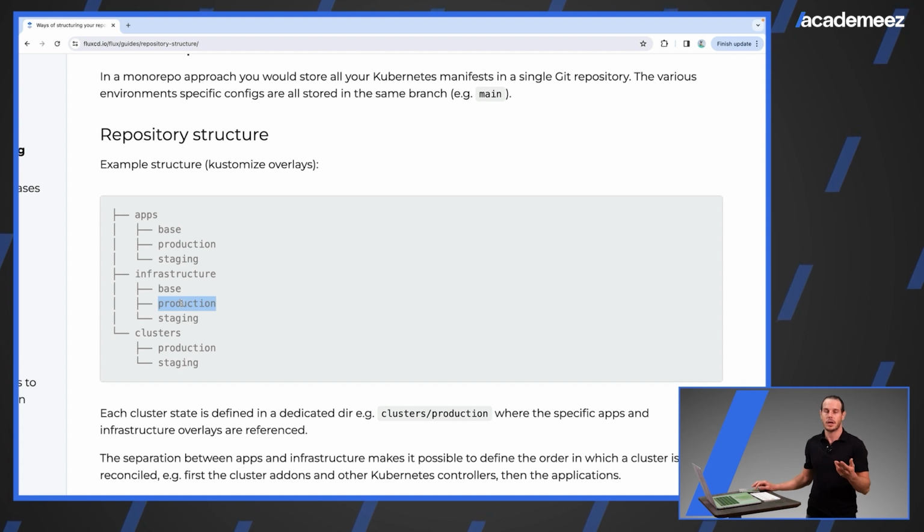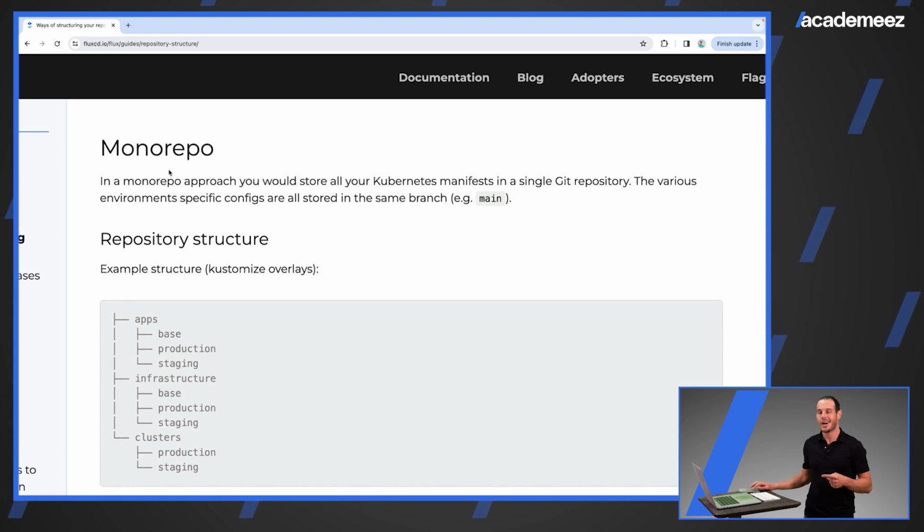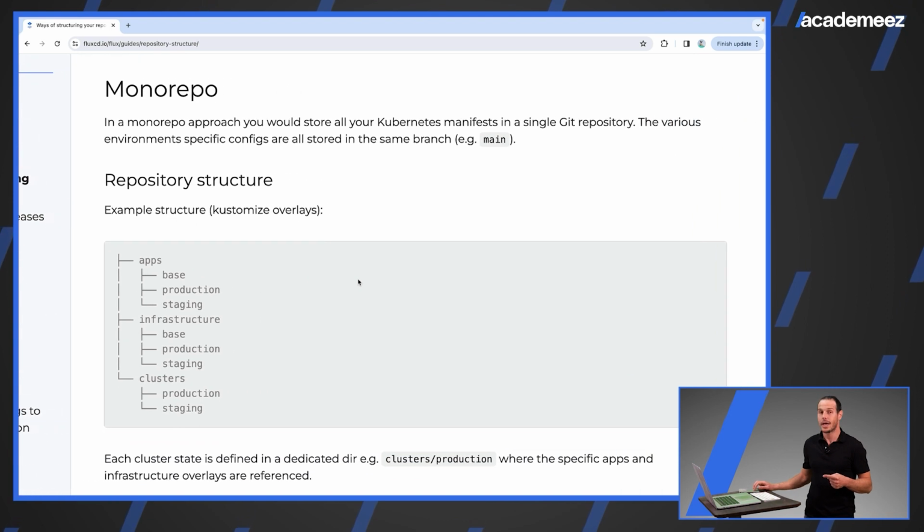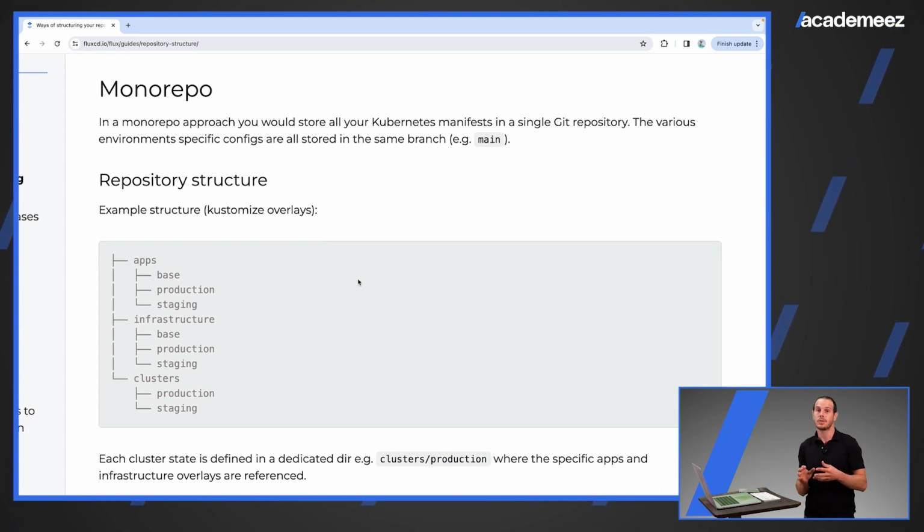And then there is a specific installation that is only for production, and a specific installation which is only for staging. And then there is a configuration for the apps: the base apps everyone is running, and apps for production, apps for staging. The base is configuration for apps that's repeating in both of the clusters. So we're going to structure our GitHub repository similar to the monorepo guide in the structuring your repositories guide. And this configuration will help you support not only a single cluster, but multiple clusters.